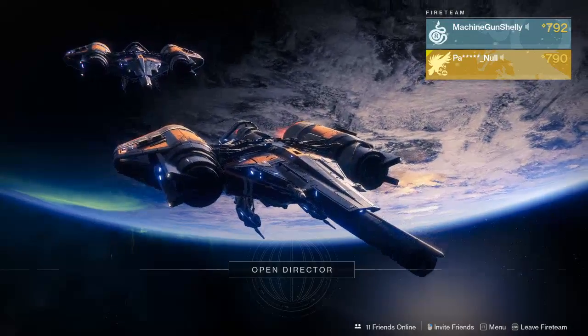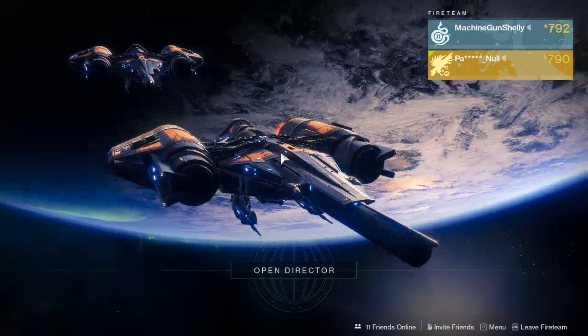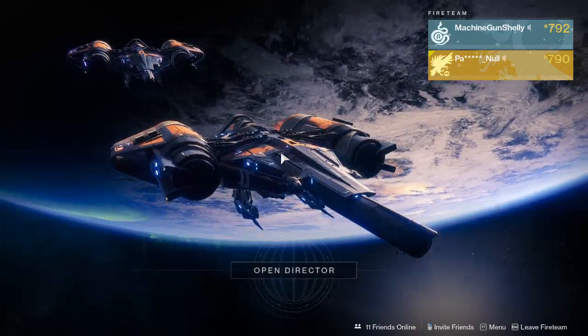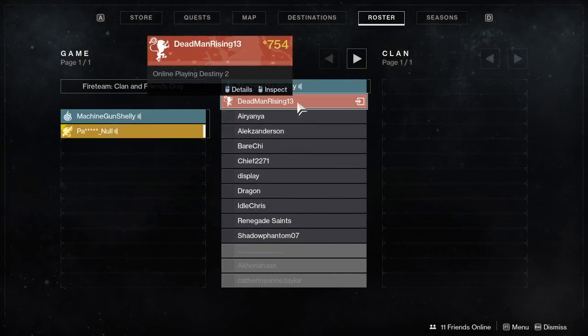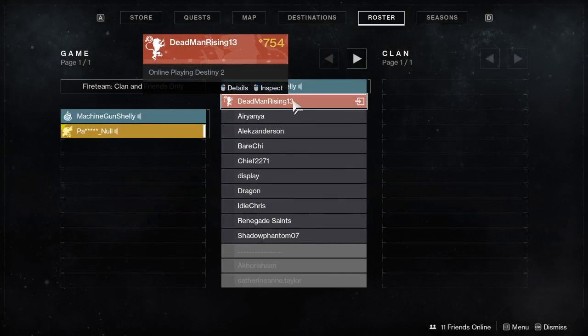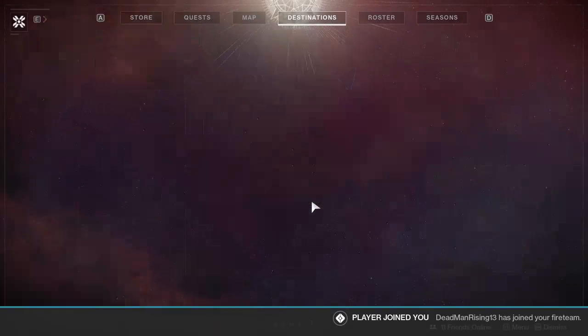But yeah, can I join? You have to go into orbit. You need to hurry up. You need to go to orbit. I'm in orbit. Then go to menu, and the same way that you invited me, click on my name and say join fire team. If you're invited, you should be able to hit Shift Tab, and it'll bring up your Steam menu. I don't want to deal with Steam because Steam is gay.